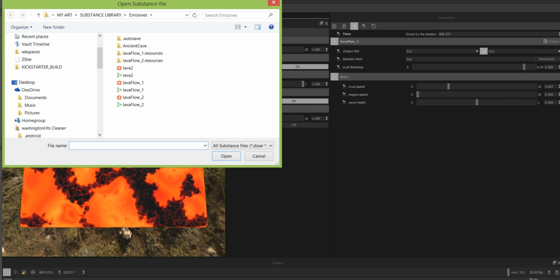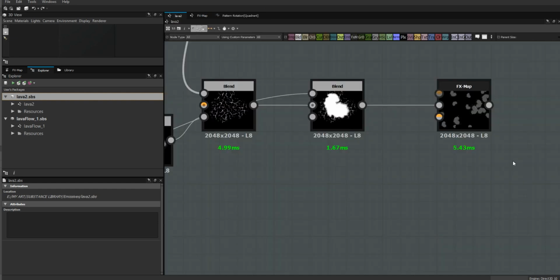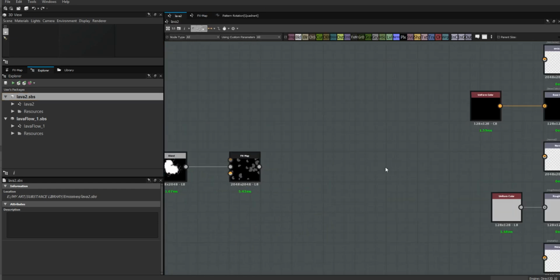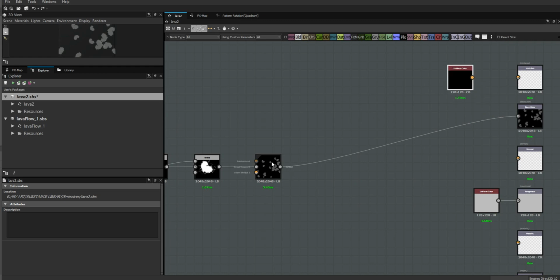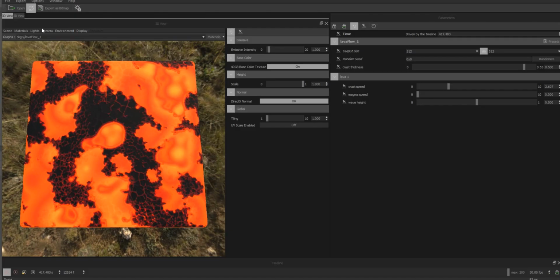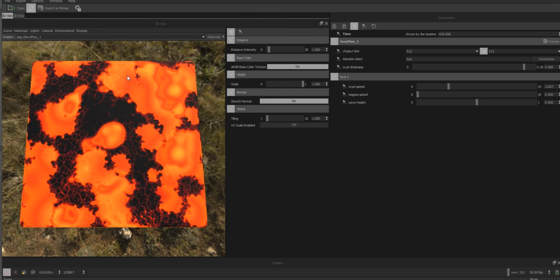And then we're just going to come in here and we're going to open. Oh, you know what we didn't do? I don't think, nope, we didn't hook it up. For now, I'm just going to hook it up to the base color so we can actually see what's going on with the results of this effects map. I'm going to just hit that so we can publish it out again. And take a look in our player and open that file. Lava 2.